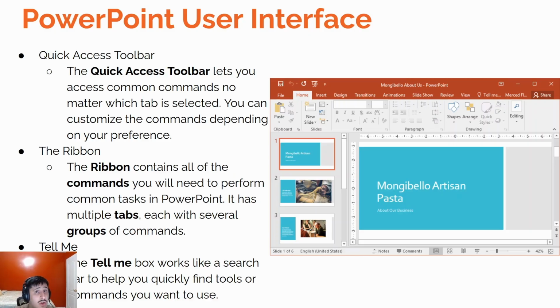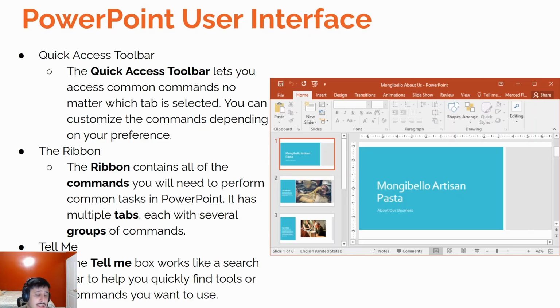It's also much harder to find what they're specifically looking for, especially in a wide list of commands. Even if it's categorized, let's say the menu takes up the whole page and you have categories like home, insert, design, and you just have a bunch of text going down. That's very hard to find, right?